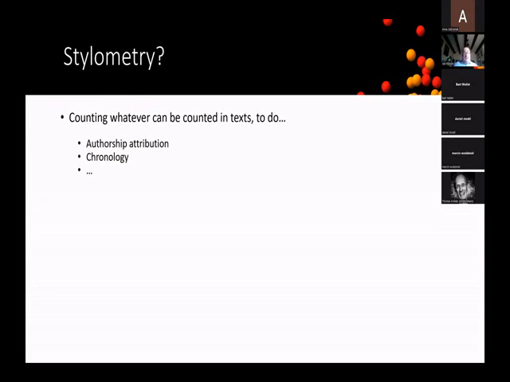Now, this sort of stylometry, especially the stylometry that I'm preaching here, the one based on most frequent words, is really useful, as I already said, in authorship attribution, but it also finds different signals of other textual elements like chronology, like genre, sometimes, if you're lucky, even sex or gender, whatever you decide to call it.